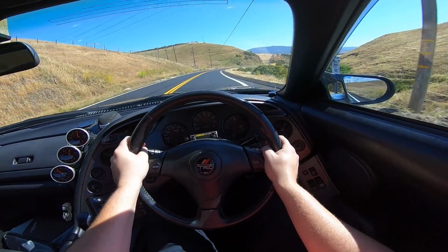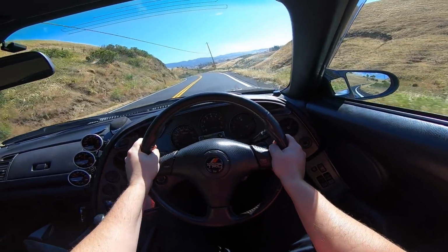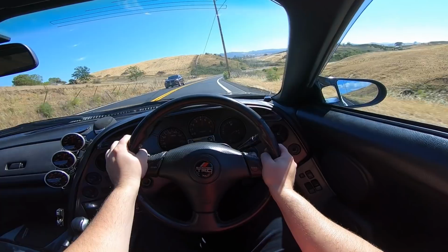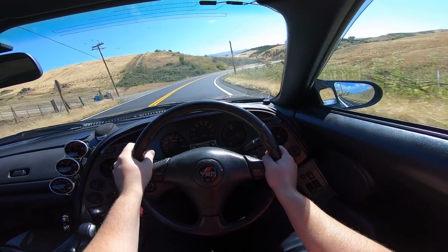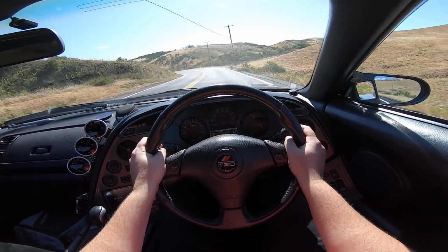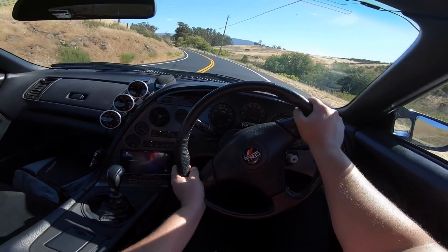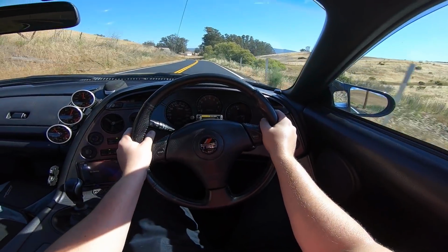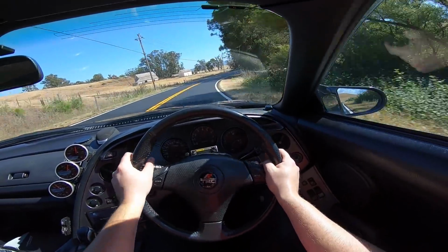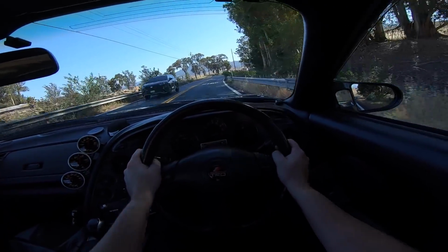It's very interesting. There are so many similarities between the way this Mk4 Supra and the Mk5 Supra feel in the corners and in terms of their handling capabilities. Both of them feel like the suspension is a little bit too soft, but still make it around the corners confidently and quickly. It really is something that you could drive every day and have fun on the track all at the same time. Well, guys, what an absolute blast driving the Mk4 Supra.